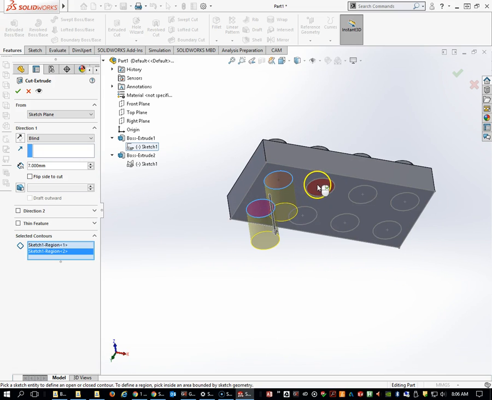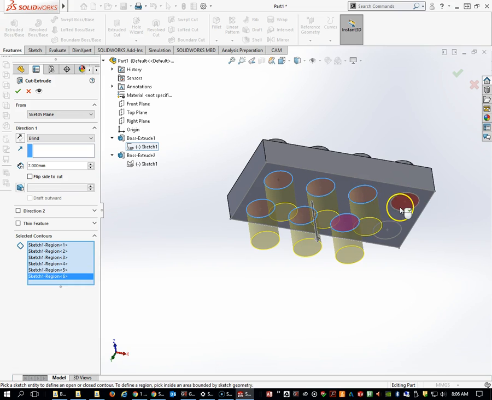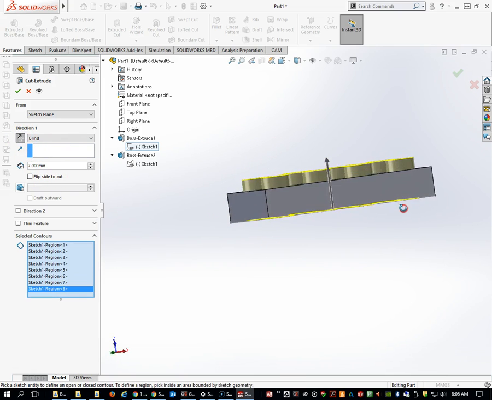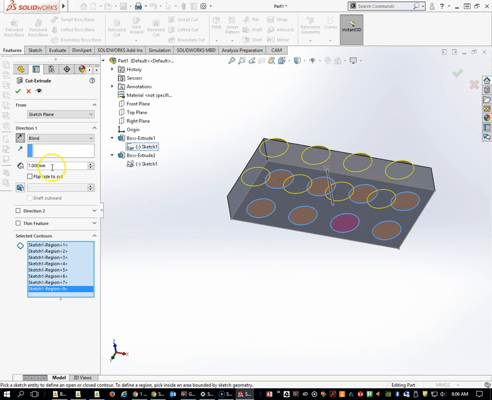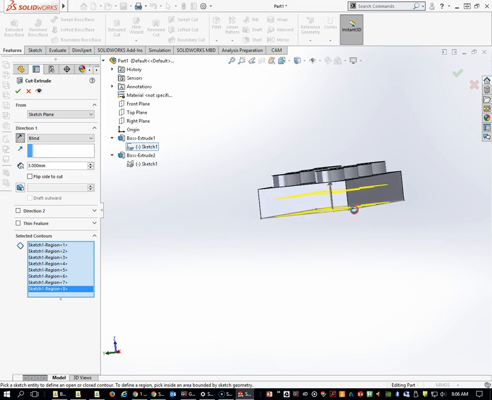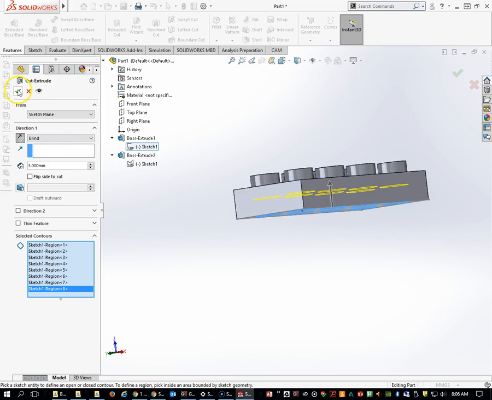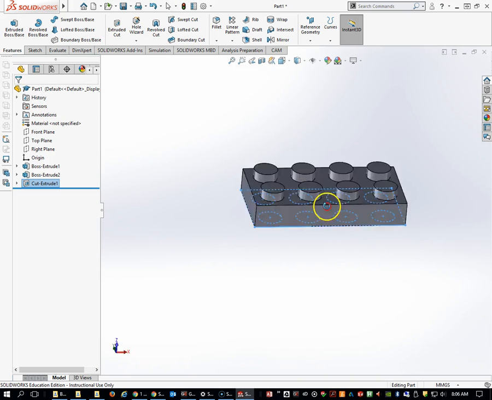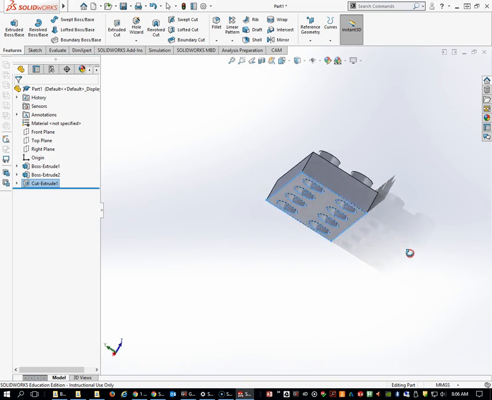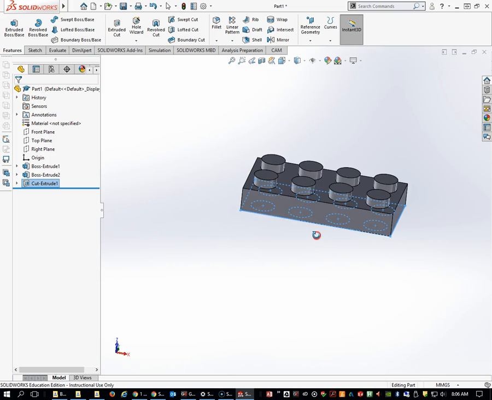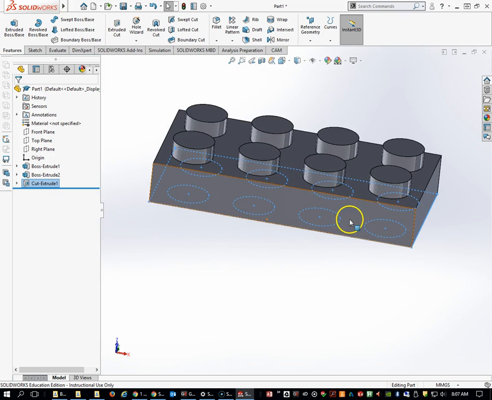Click right there. Looks like my direction is pointing the wrong direction, so I'm going to switch that back. We can flip that right here. And I'm just going to cut them. Let's see what 3 looks like. So they'll be a little bit deeper. That should be fine. Alright, so now we've got our holes and our pins, and we should be able to start an assembly in just a minute. So this is how you would make your part.